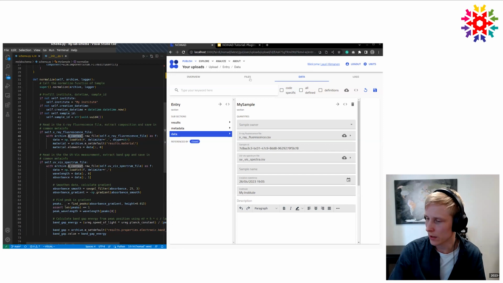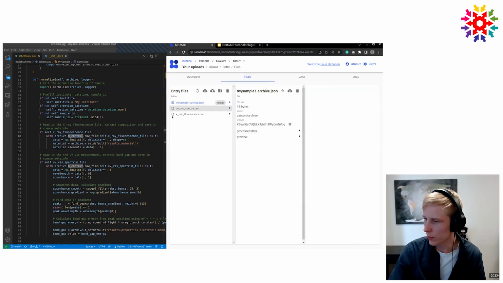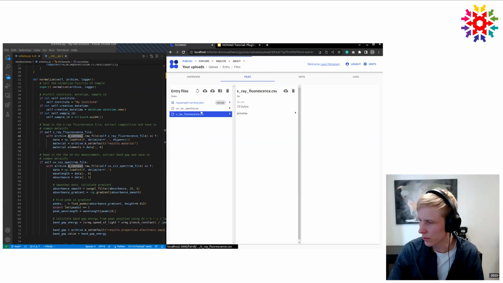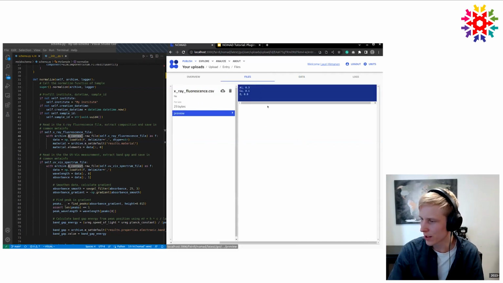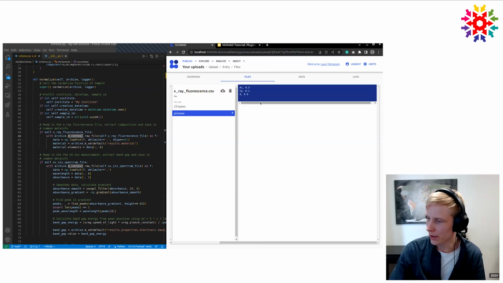In this case, what it does is very simple. If we take a look at what this looks like, this is a very primitive example where the file is just a list of elements and their concentrations. This is not probably what a real X-ray fluorescence file would look like, but it gives you an idea of what is possible.